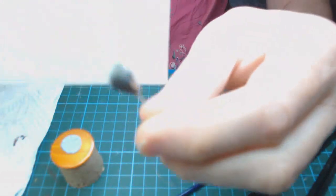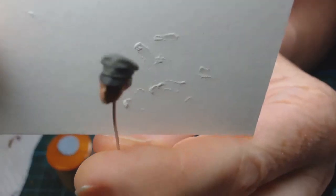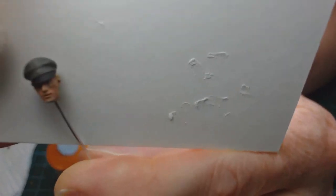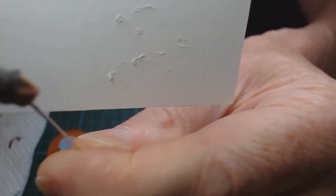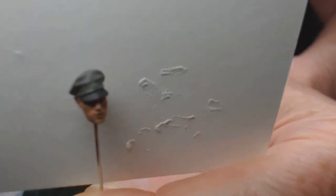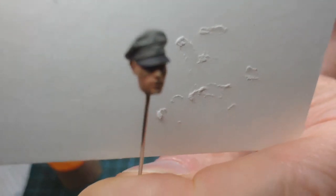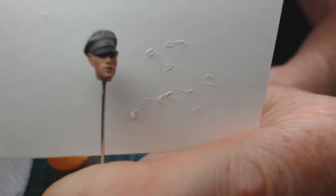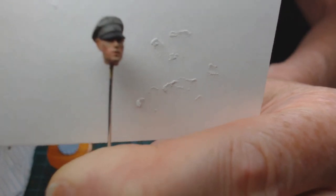Right, here we go. Two coats of paint later, feel great on black. Which way are we going here? Trying to get this in focus for you. Well, that's two coats of paint anyway, two coats of field grey and two coats of black on the peak. See if I can focus right up close. Yeah, starting to.